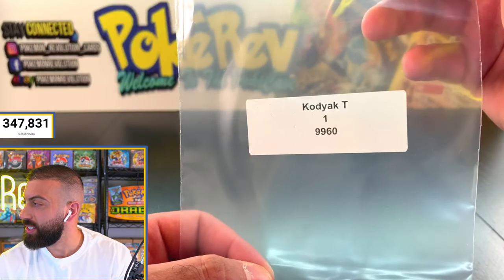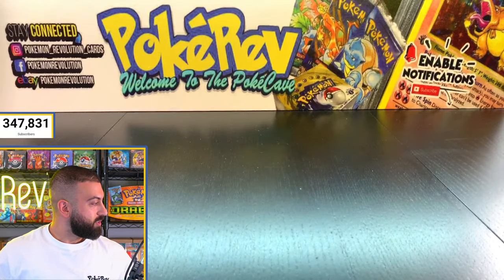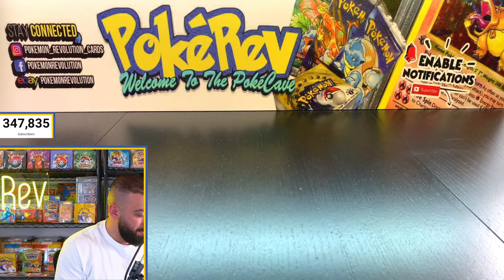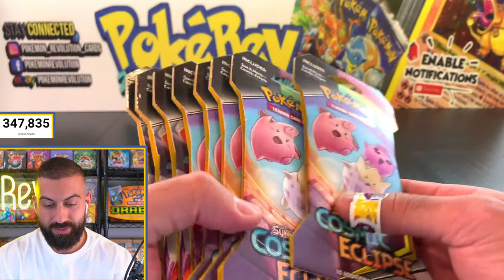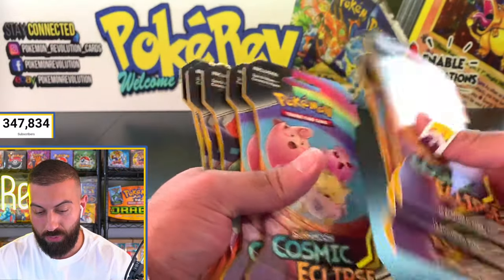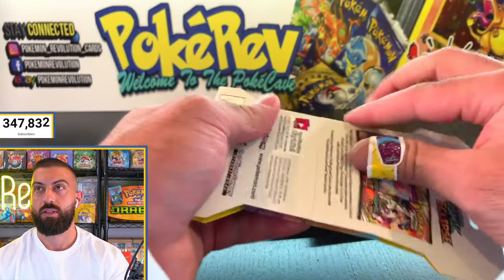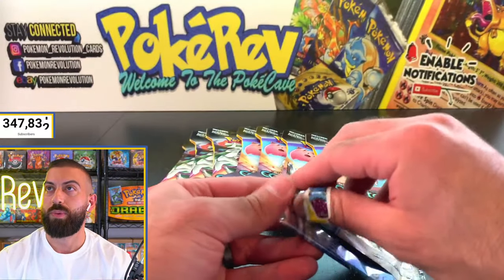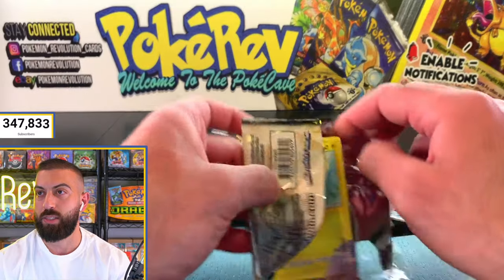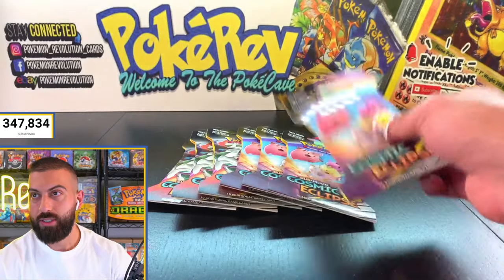Gojack 9960, I apologize if I said your name incorrectly. If I said it correctly, that would probably be a first for me. But good luck. Or no, Kodiak, I'm sorry. I definitely said it wrong. 1, 2, 3, 4, 5, 6, 7, 8. Kaloopy, hey, that's awesome to hear. Glad that your Monday's a little bit better. Lantern!